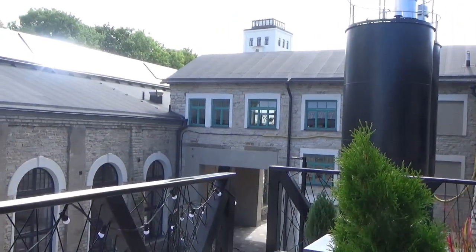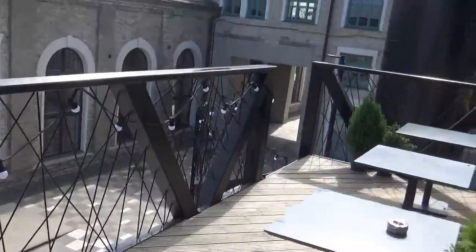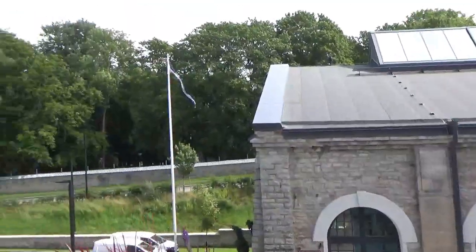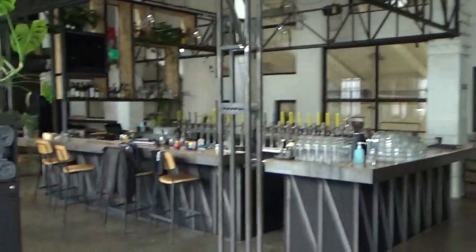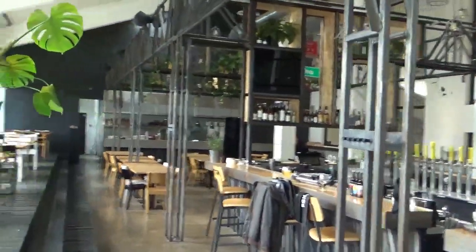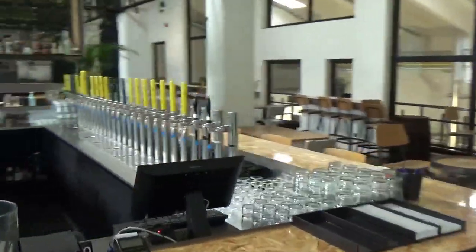So guys, from just outside the tap room, you've got this lovely top balcony. You've got one of these steel spiral staircases, but yeah, look at this. You've got this lovely little balcony here that when it's open, you can come out here and sit. But just look at this place. This is just where I filmed the interview with Chris and Ian a while ago. And just look at the size of this place. It's just craziness. Again, it's a beautiful tap room, I have to say.